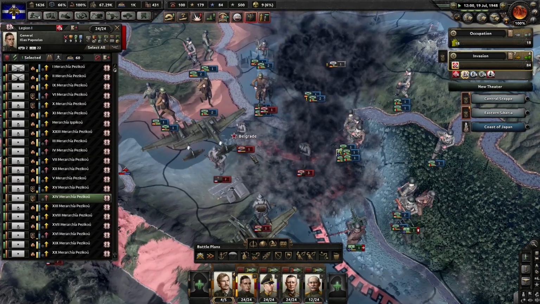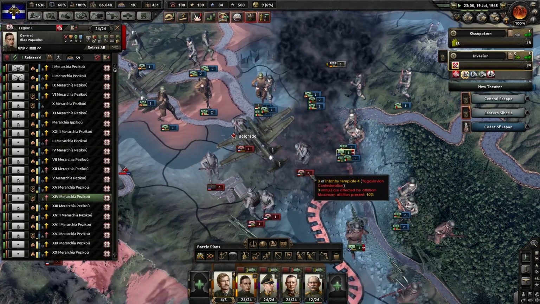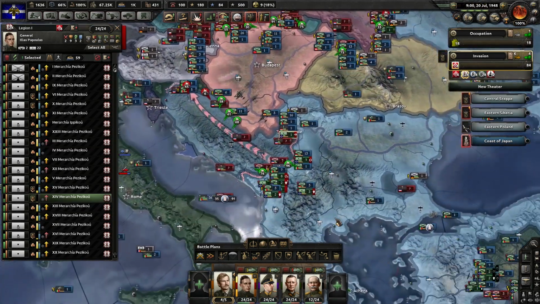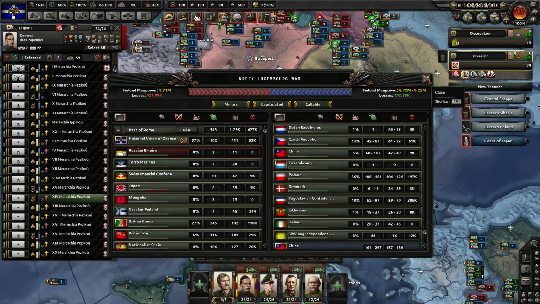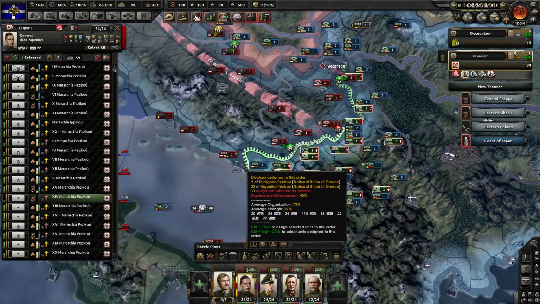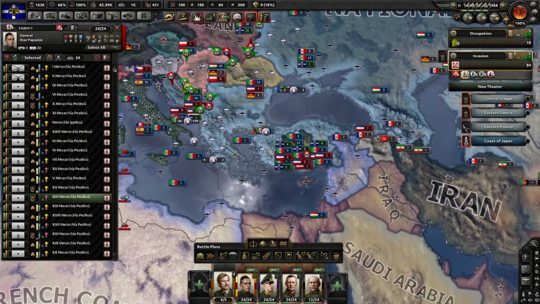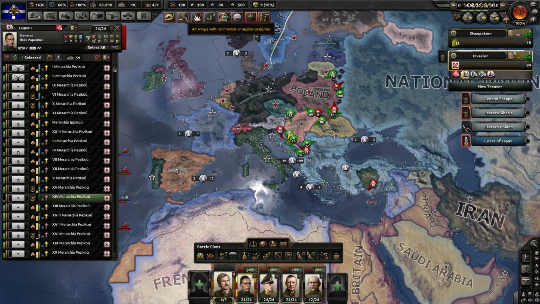Ah, damn it, I think Hungary just took Belgrade right under us. We were trying to nuke our way here, but god damn it. Oh well. At least Yugoslavia should be surrendering soon. And then after that, we can move these units up to Poland, destroy Poland, and then eventually take on Sweden.